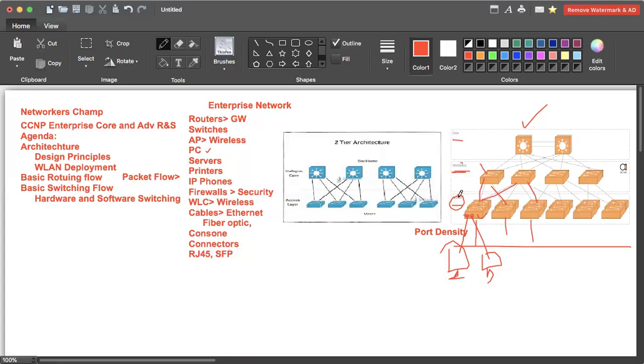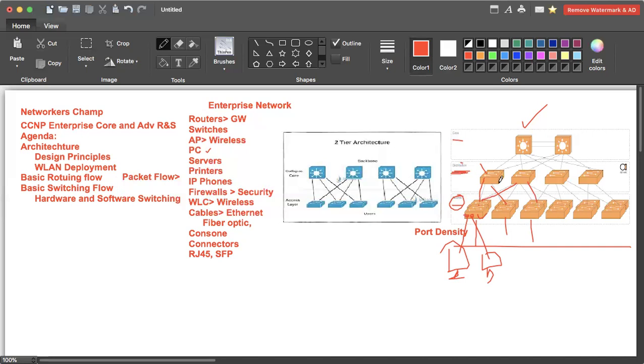The distribution layer switch is also used for management. If you want to create the VLANs and all, where do we create the VLANs in this topology? It is the distribution layer switch. All VLANs would be created on the distribution layer switch. If you are also doing inter-VLAN routing and management, preferably you would do it here, at the distribution layer switch, right?